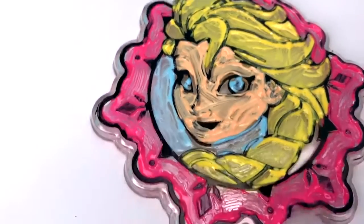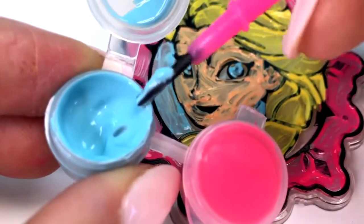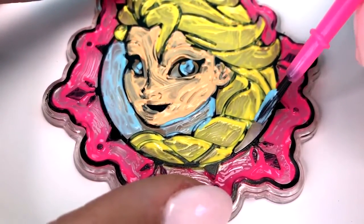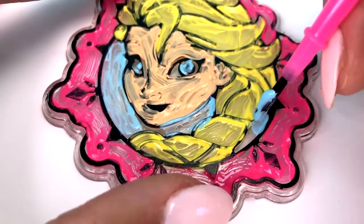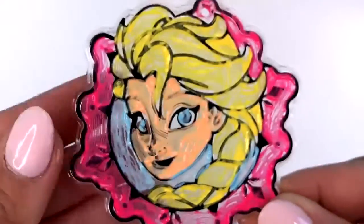So, the only thing I have left to touch up, I need to put blue right there. I only need a tiny bit of blue because that area is so little. And if you use too much paint, it's going to be all over the place. So, let's see. I'm going to try to sneak some blue in here without getting Elsa's hair all messed up. This is pretty tough, guys. Do you think you could paint this little tiny area? It's pretty hard. And there you have it, my beautiful sun catcher.